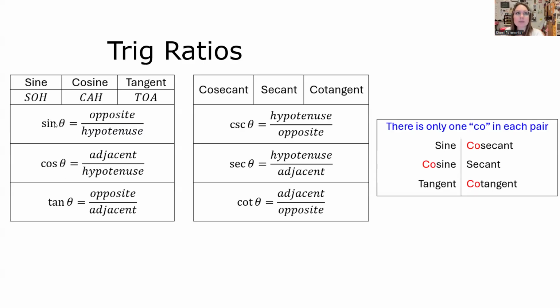It's a th. But sometimes that symbol could be an A or a B, which are also used to represent angles. It could be an alpha, beta. The main thing to know is that we represent angles with capital letters. So some of you like to be like, ooh, I only write in lowercase letters. Okay, well, get over yourself because we write capital letters for angles and lowercase letters for side lengths.